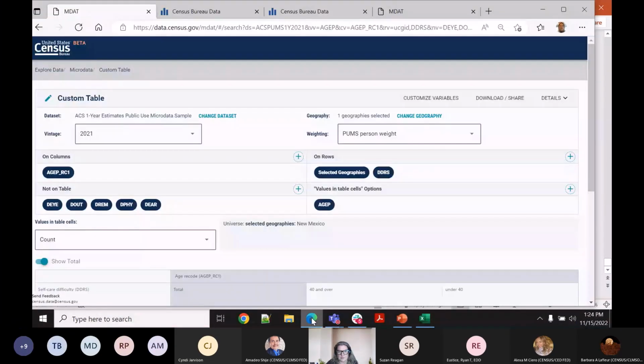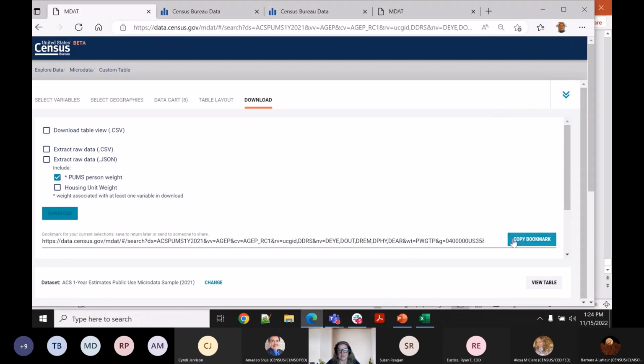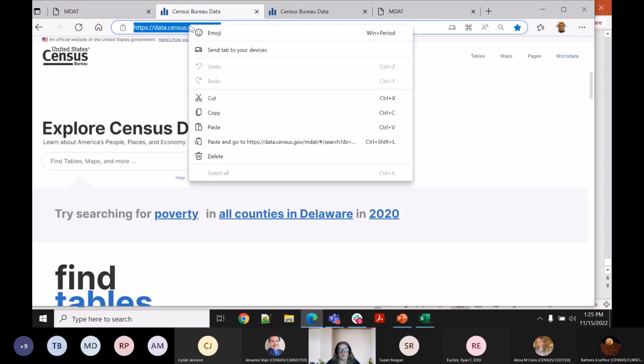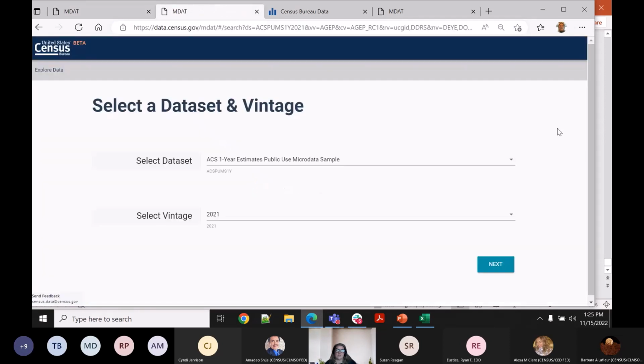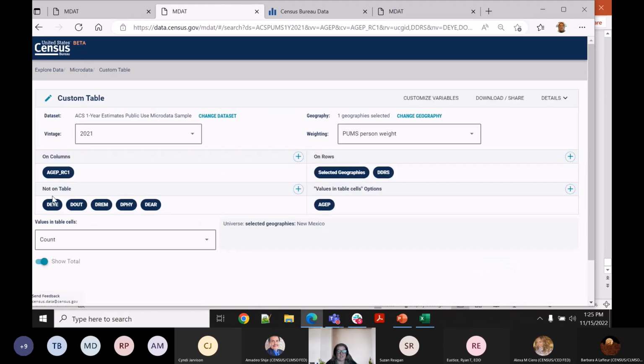Yeah, definitely. On that final page, I think I stopped sharing for a second here. I can show it back up. Let me see right here. If you go to the top right, Download and Share, and click on this, it says Copy Bookmark. From there you can copy the bookmark, then paste and go, and it'll take you to that. It takes a second. Sometimes you have to click on Next, but it'll take you to the same thing with your variables, which is really nice. Once you define things, it's nice to have it and tuck it away. Wonderful, thank you. Yeah, absolutely.